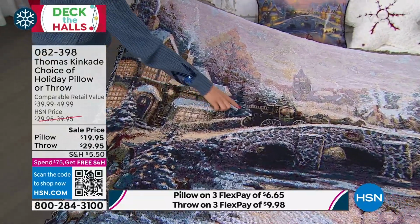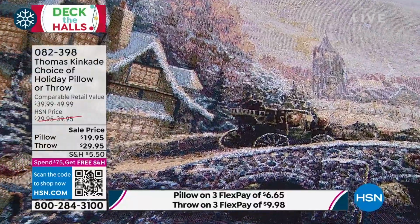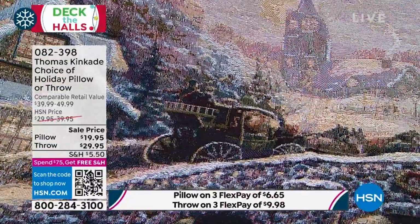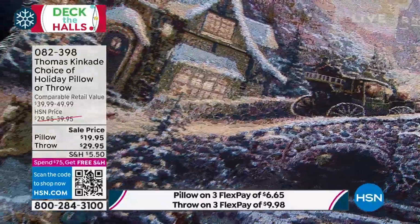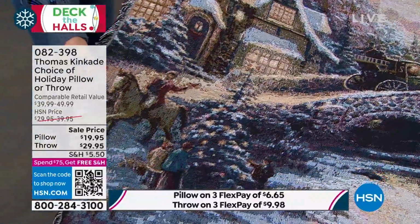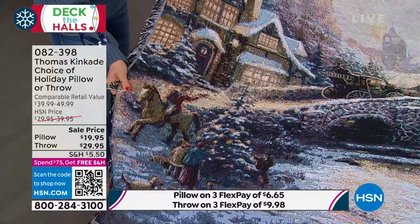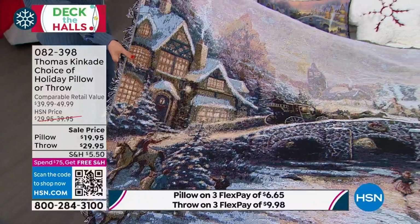And what do we have here? It is an old-time horse and carriage, the way the mail was delivered in the old days. That's what he wanted to harken back to. And if you notice at the bottom corner, you've got the horse with a fox hunting kind of motif to it, which is indicative of Currier & Ives, which was from 1850 to 1907. They did amazing prints back then, and he wanted to get that theme into this painting.